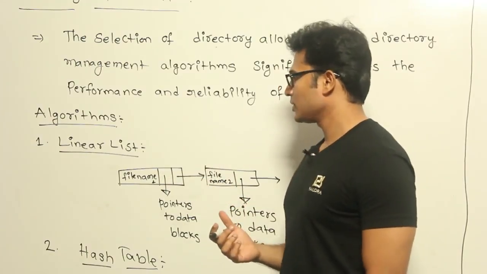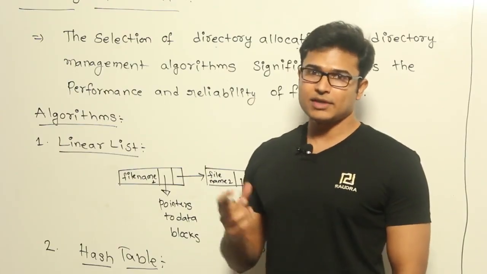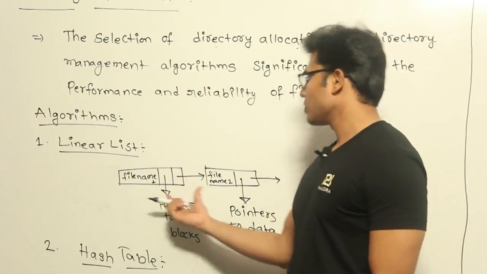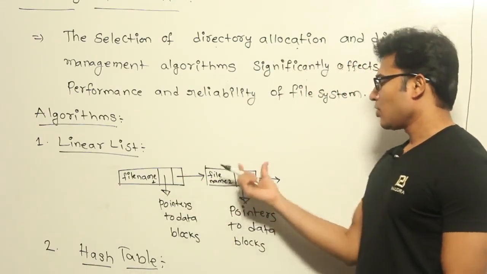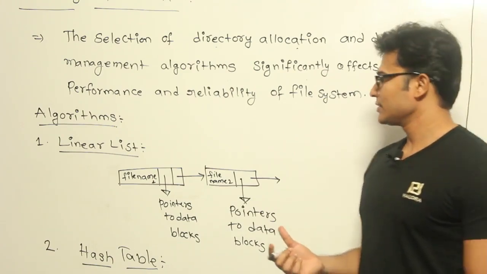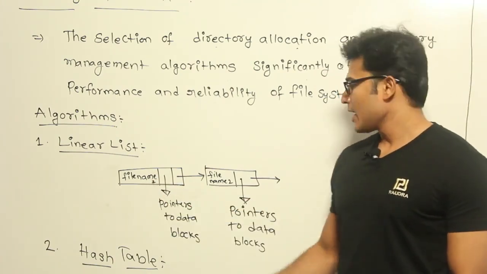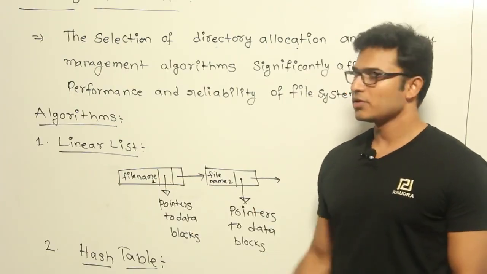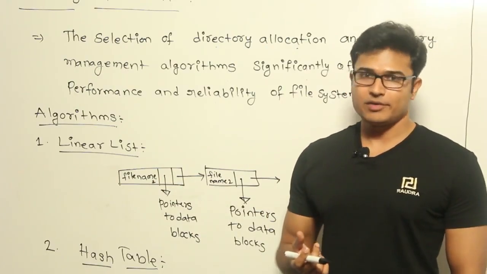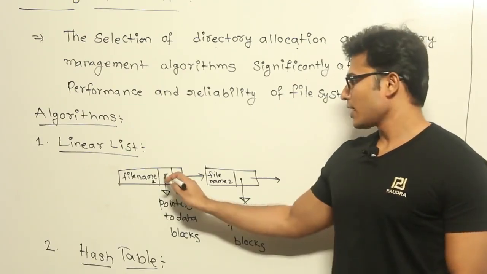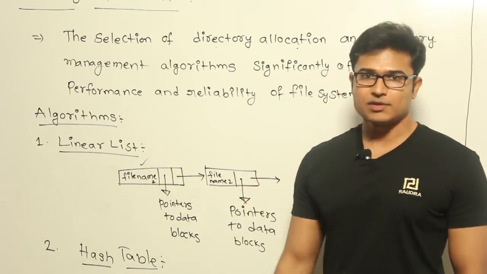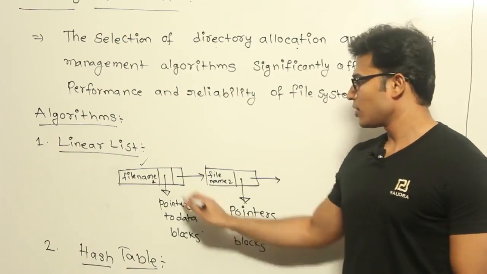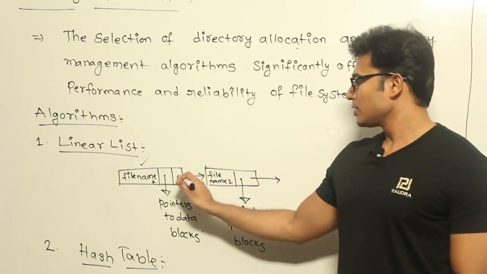Now one simple way of implementing directories is to maintain all the files in a directory as a list. A simple implementation is shown here. Let us say we are maintaining all the files in a singly linked list. In this case we have a file name and the data blocks assigned to it. As I told you, every file is going to be allocated some data blocks within the volume. If this file has, let's say, 4 blocks, all those 4 logical blocks have to be assigned 4 physical blocks, and the information about the 4 physical blocks is present here, and this is the pointer to the next file.